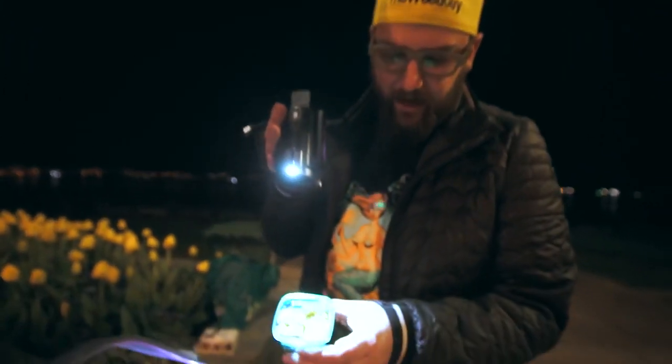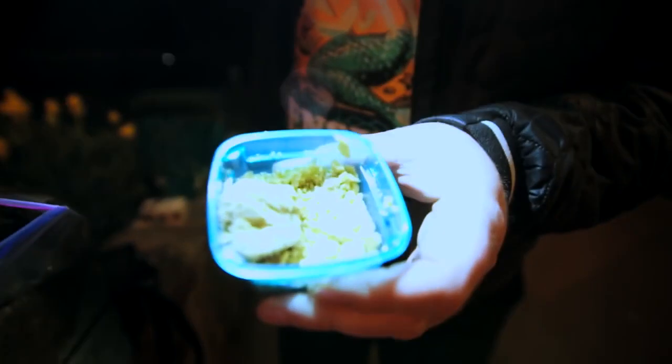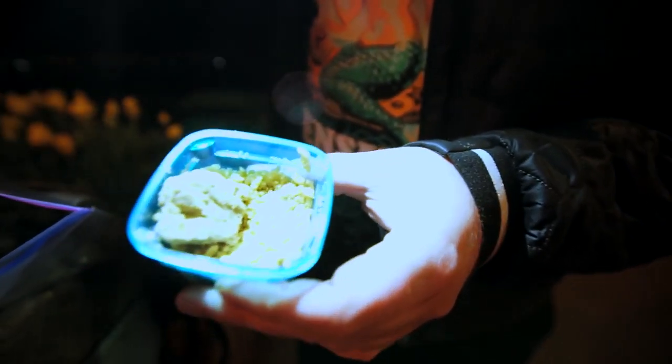Doesn't that look good? That's some Bubba Kush growing with some Connoisseur — just some beautiful looking buds that I've prepared today for you and me to get blazed at the seawall. We're in beautiful British Columbia, Vancouver downtown by Denman Street and Pacific. I got some beautiful extract here, some butter — see that wonderful stuff. I figured I'd grab a big old sack of weed and roll up a nice fat joint and get high with you.